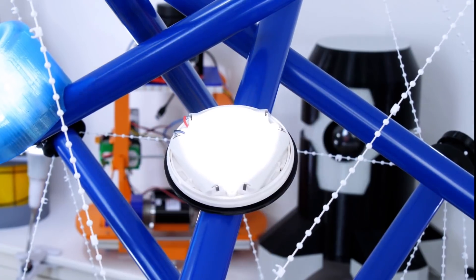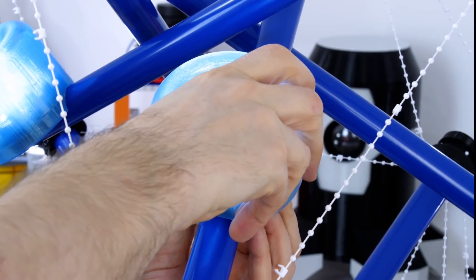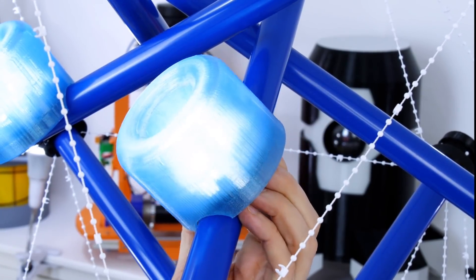The lights stick on with their magnet and the 3D printed covers I've made just fit on and those are just a push fit, and that light can still be moved around and aligned however I want it to be.